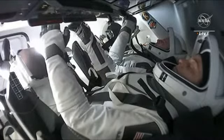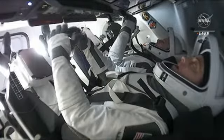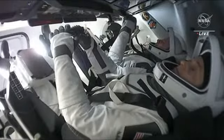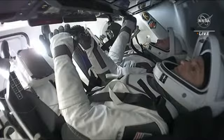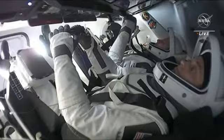So once Dragon began flying free yesterday, there were a number of additional checkpoints to either proceed toward the primary site, head to the alternate, or select a new zone based on real-time weather data. These checks happened all the way up until we are in the final hours before the deorbit burn, which started about 6 minutes ago. That's this last burn in the trip home, and it commits the Dragon capsule to re-entering the Earth's atmosphere.